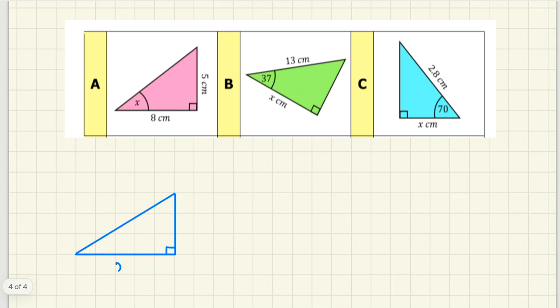So we've got a distance x, we've got a length of 13 centimeters, and we know we've got an angle of 37 degrees. Therefore, we know ratios to do with 37 degrees. So for instance, you've got your calculator? Okay. What's the sine of 37 degrees? You just put sine 37, press equals.